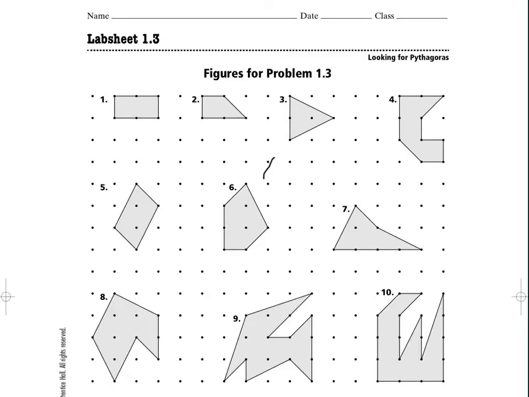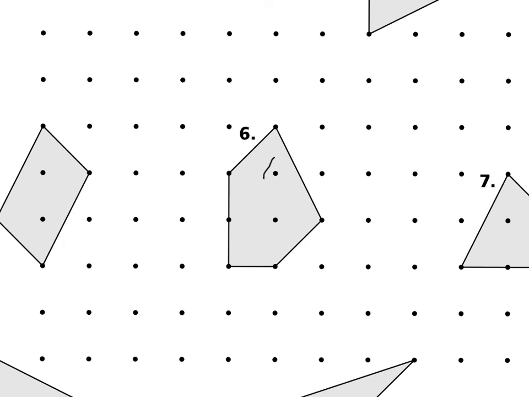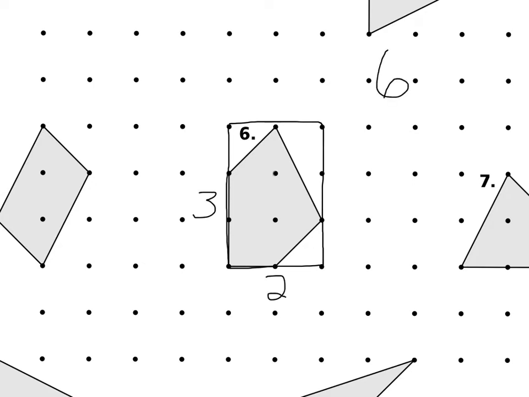The second method to find the area of an unusually shaped object is what I call subtraction. Subtraction involves making a rectangle, the smallest rectangle around the figure in question that encloses it all, and finding the area of that whole rectangle first. So this rectangle would be a 2 by 3 rectangle, or it'd have a total area of 6 square units. The next thing I would do then is to chunk off the pieces that I don't want. That would be the white area as opposed to the shaded area.